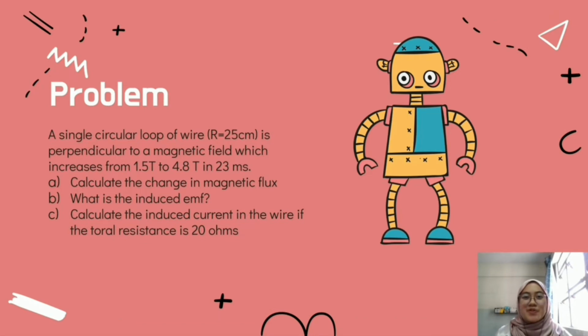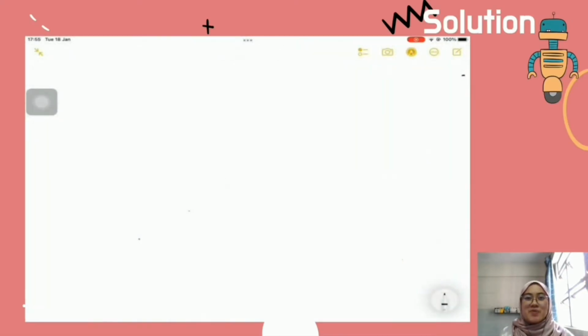Okay, moving on to the next question on how to implement the equation into the question. You can pause first and try to figure out how to solve this problem. I wish you good luck, and we will see the solution on the next slide. I really hope everyone gets to find the solution to the previous problem. Let's read together and check the answer, whether we got it right or not.